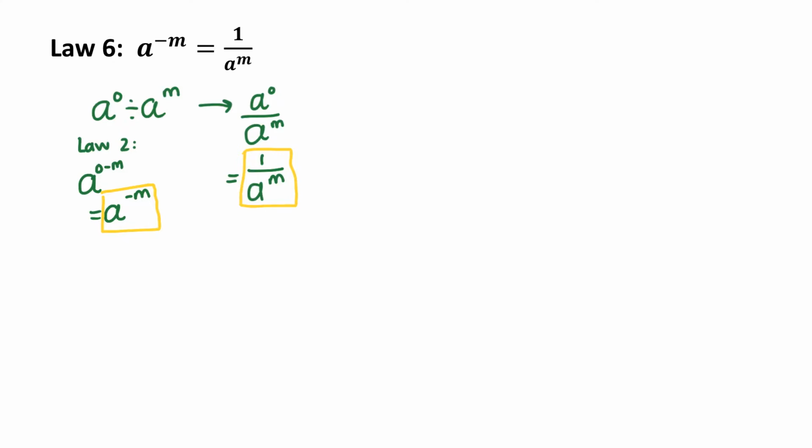You've probably been using this law without realizing, because up to now you might have been simplifying questions like this, a to the power of 6 over a to the power of 8. Now you may have been thinking of these saying there are 8 a's in the denominator and 6 a's in the numerator, so that means I have more a's in the denominator. 8 minus 6 is 2, so that will give me 1 out of a squared. But if I used law 2 properly, I would say a to the power of 6 minus 8, and that would give me a to the power of negative 2. So let's look at some other examples.